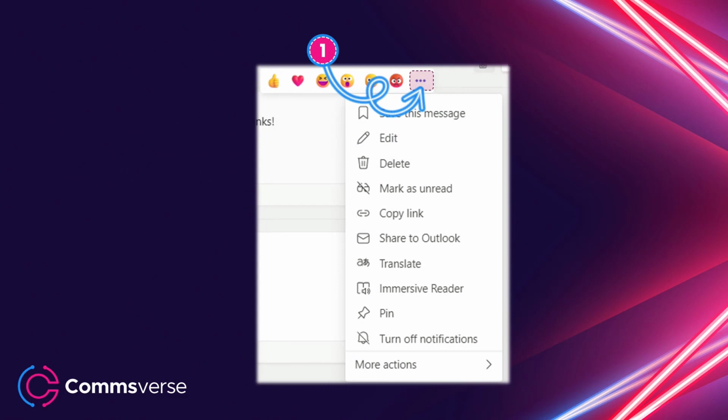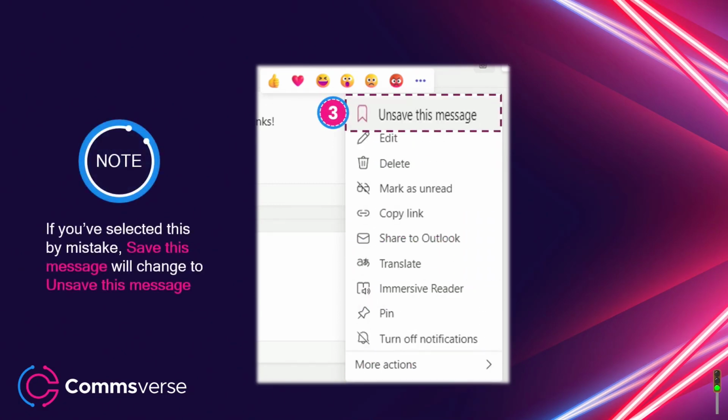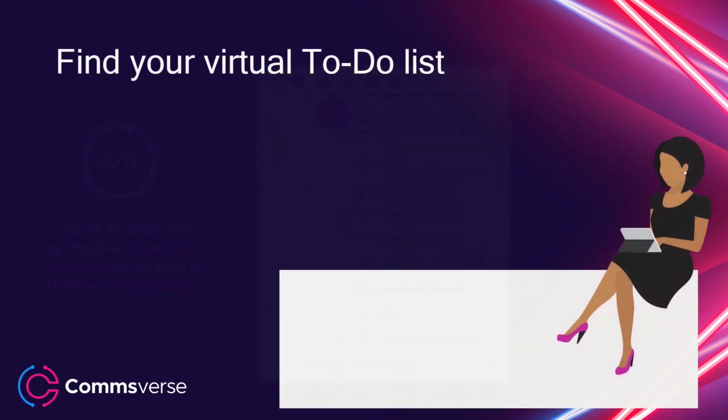So for example, I can go to my ellipses in my post that I've received from somebody telling me or asking me to do something. Once I go into that, yes, I can go and save that message, as we're probably all aware. Then once I've done that, and that's recent really, because I never used to do this, if you accidentally save a message, you can now go back into the ellipses and you can unsave, which I do think is really, really useful. But that's now saved for us to go to.